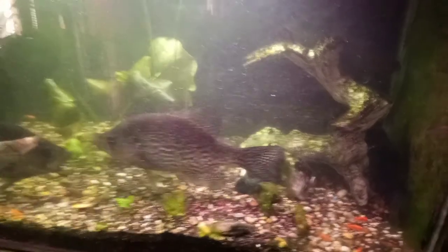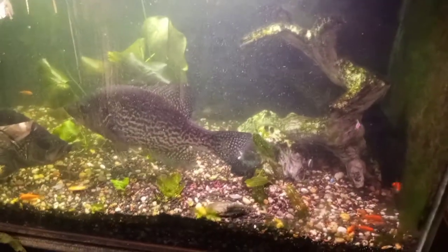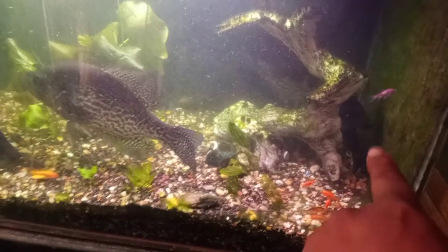And you can't see her, but there's another big female right back here behind this stump. She stays back there pretty much all the time. And my male is right back here in the corner. He's the real dark one that you see the back edge of right there.